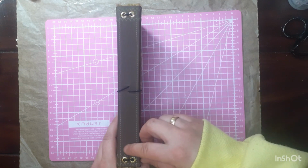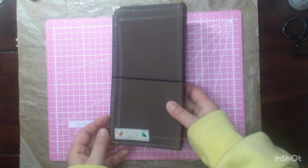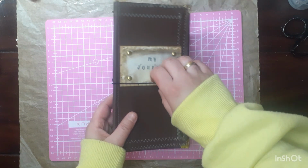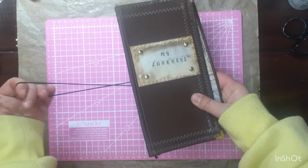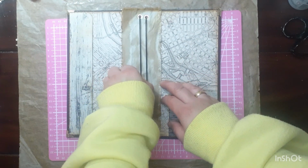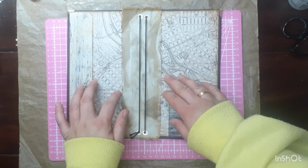I put in 4 eyelets, and I will show you in a moment why I did it this way. This is the back with this cute label which says Mit Liebe gemacht, so made with love in German. This is the closure, an elastic band. On the inside I have nothing yet. I will show you in a moment what I have. Then these are elastic strings, and you can put in your signatures.